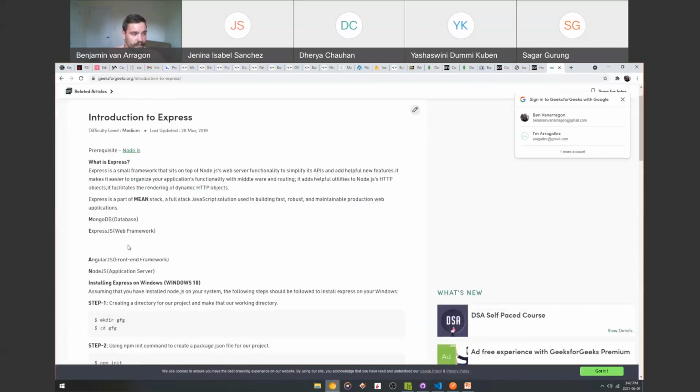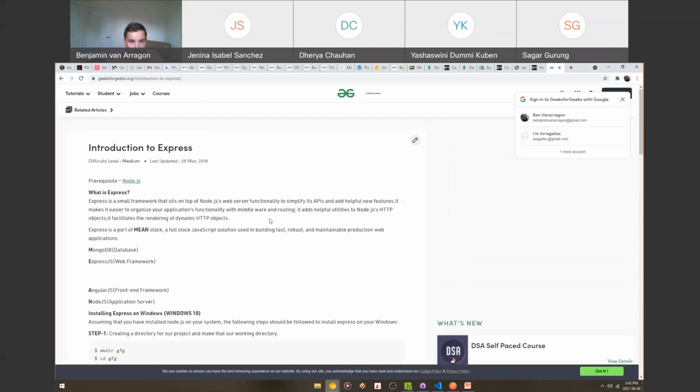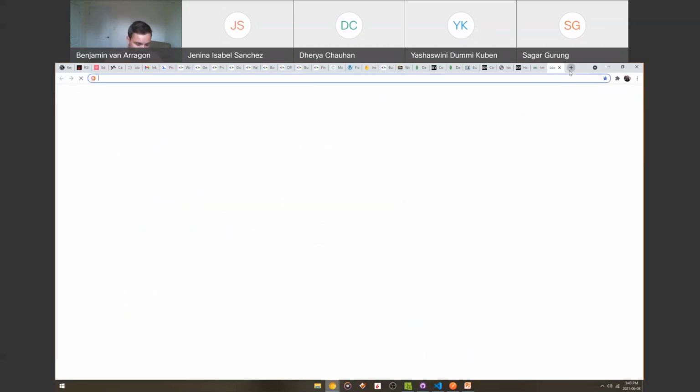So Express is like a JavaScript framework that we can use with our Node.js server, and then we're using MongoDB as the database. So there's something called the MEAN stack. It stands for MongoDB, Express.js, Angular if you want to make a front end interface for it, and Node.js.